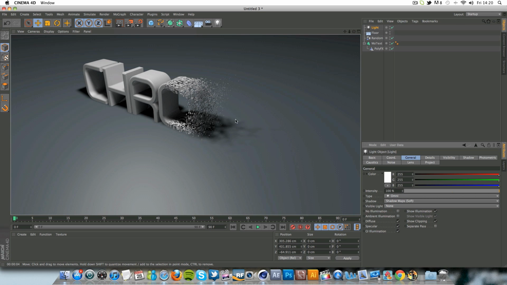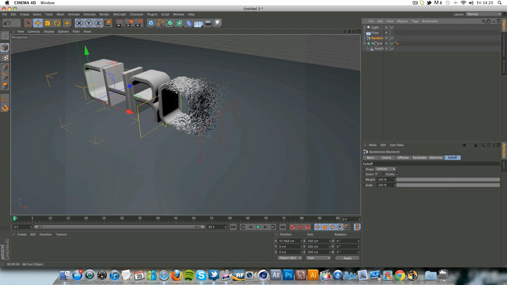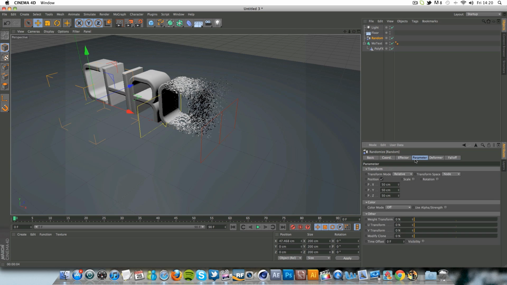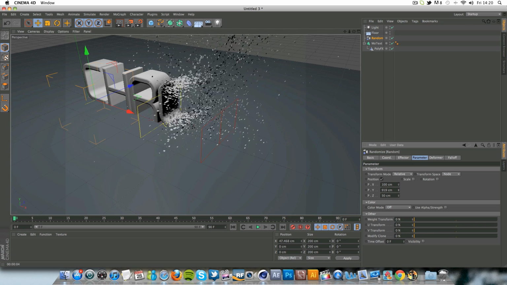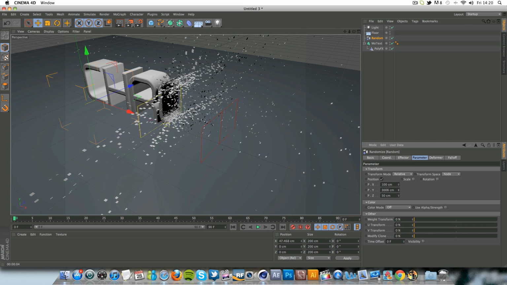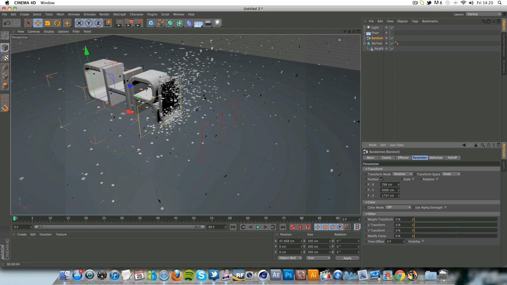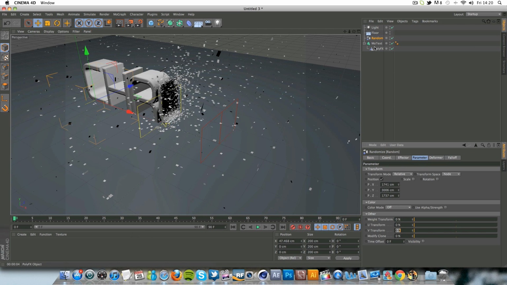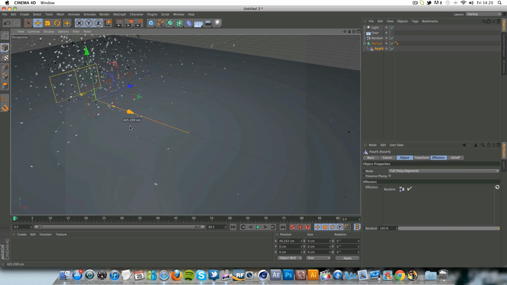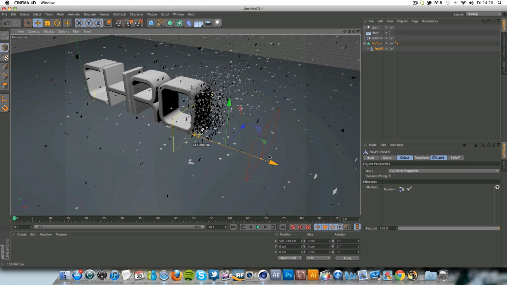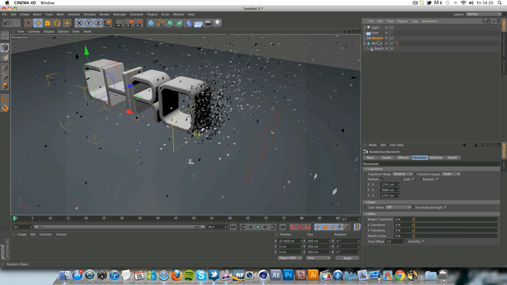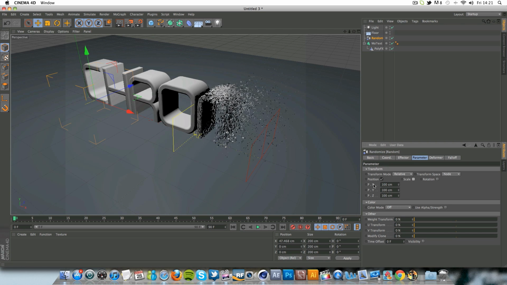And a way to emphasize the small particles is under the random effector, if you go to parameter, you can change the X, the Y, and the Z. So for example, if you want them to come out from God knows where and out of absolutely nowhere, and be more fast flowing, there you go, that's your look. You can see it's a big random cluster. If you want to keep it small and chic, lower these down, about 100, like so.